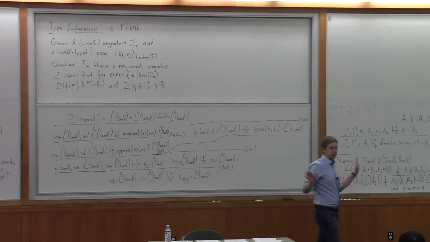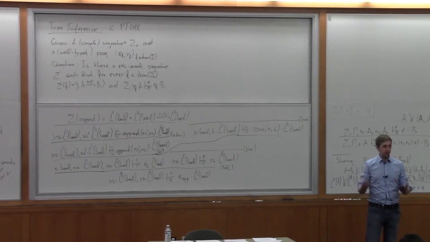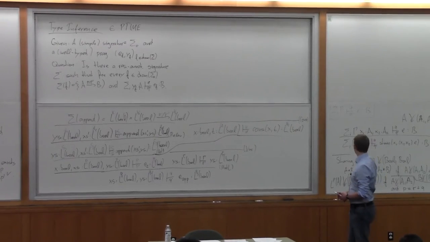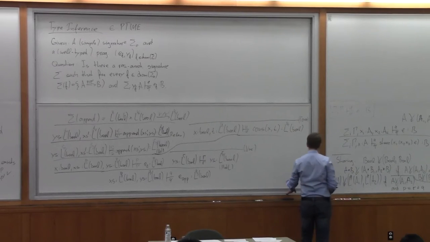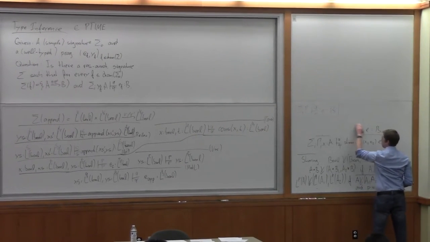Okay, clearly you can do that. These are just variables, and we don't know what they are yet. At the end of the day, they're going to be these rational numbers, okay? But we want to figure out what they are. So to this end, we're going to write down linear constraints.